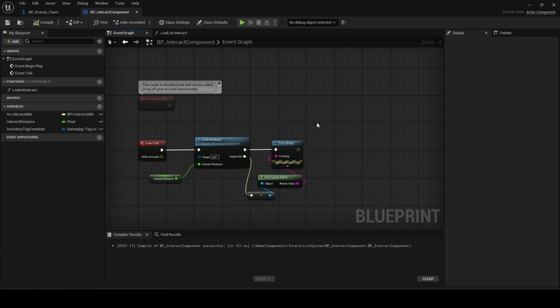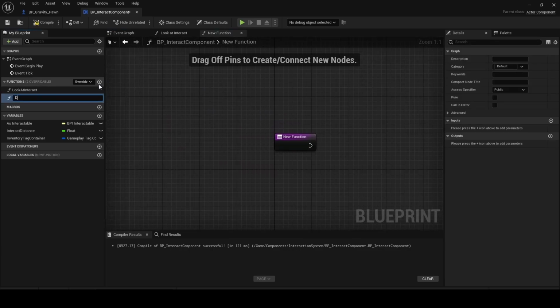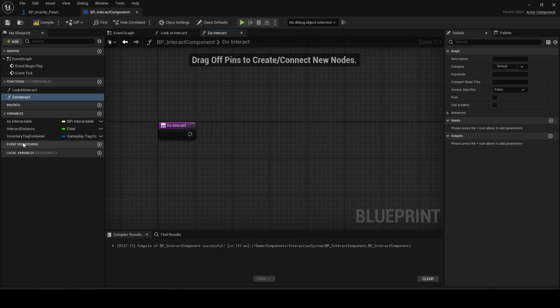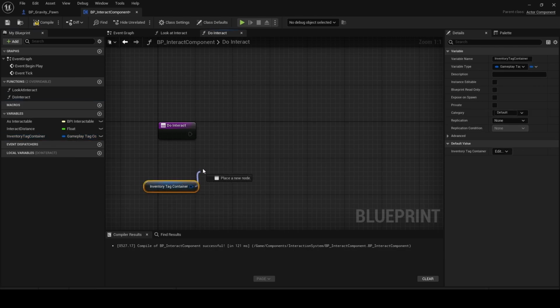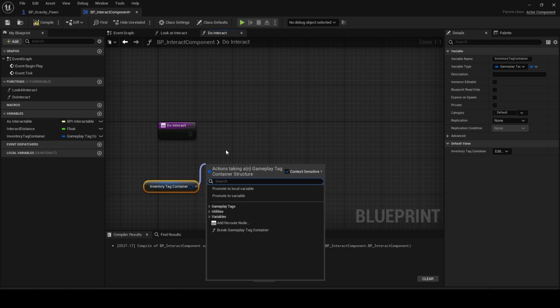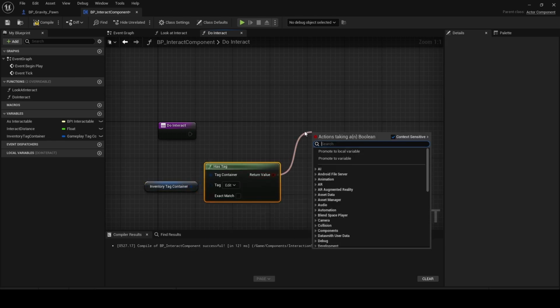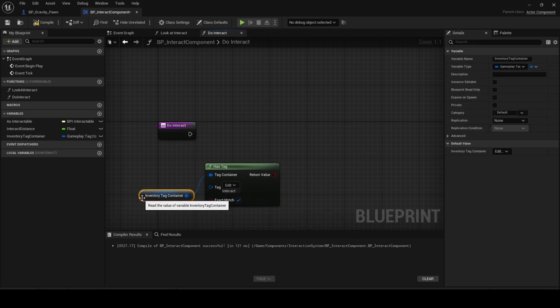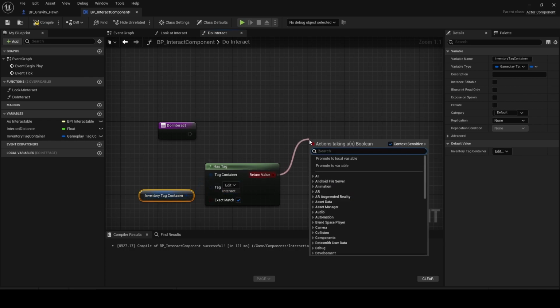All right, I think it's time for the second part of this where we actually do interact. And we're actually going to do this a slightly different way. What we're going to do is check for when we do this exact match, and we're going to check for our root tag interact. When we want to interact, we are going to simply request this component to make an interaction. Does that make sense?